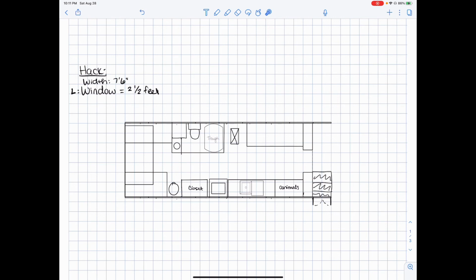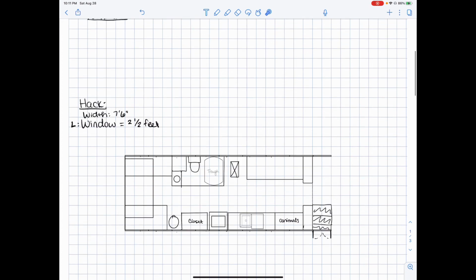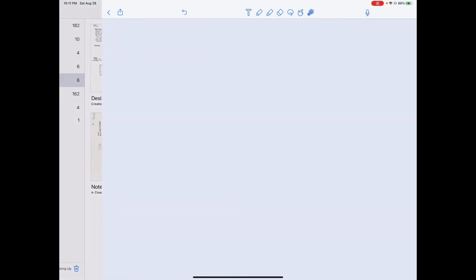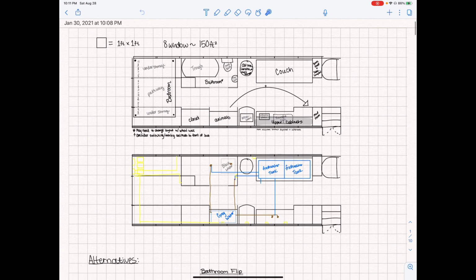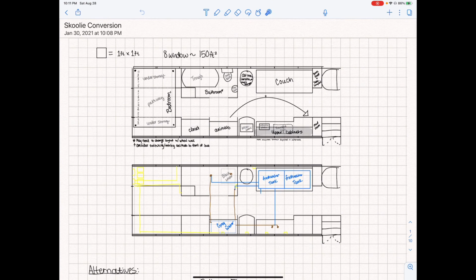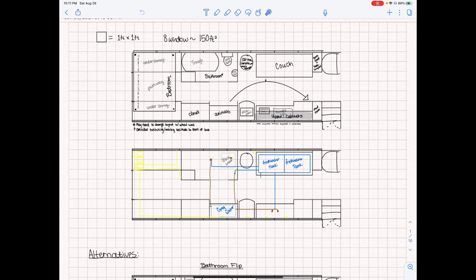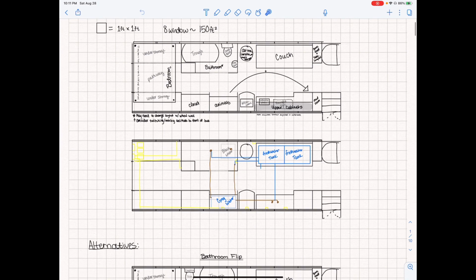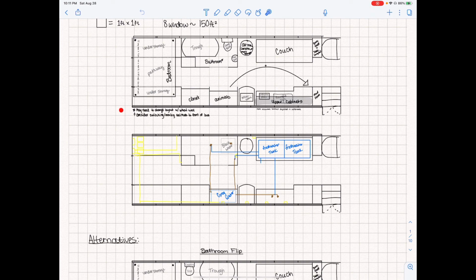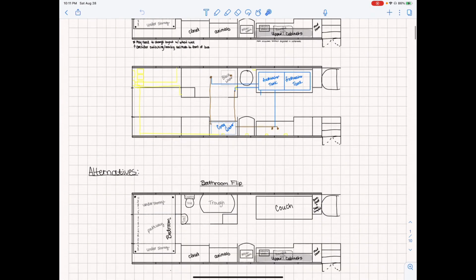It really took me a couple weeks of just guesswork and then actually seeing the bus in person and figuring out where the wheel wells and everything were and how much space there actually was to come up with my final design. I'll go back and give you guys a look at my iterations that I walked through just now. So this was the original plan. Well, it wasn't probably the original, but this was the closest I got to the original, just to see if I could fit everything into the bus that I wanted to. And when I found out I did, then I just went ahead and was like, okay, if I can fit everything in the bus, then I'm okay to buy this bus.